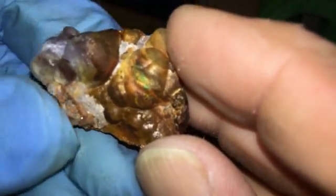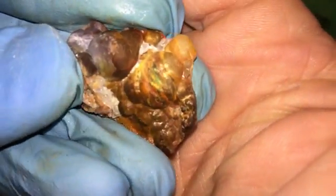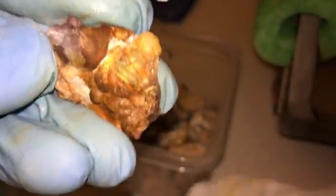This is what's so great about Opal Hill, is that we have pieces that come out with this iron stain, and right underneath that iron stain is that amazing gem color. And all I had to do is rub some of that off of there, literally.